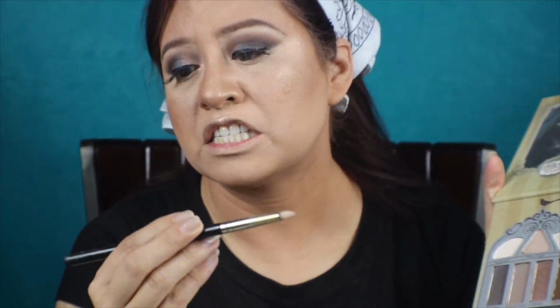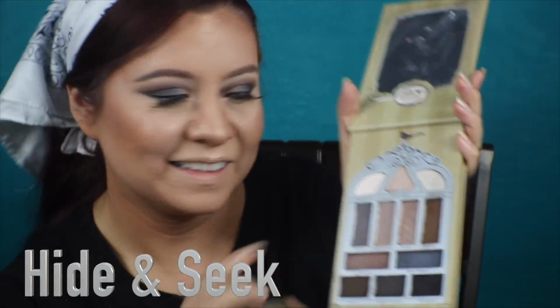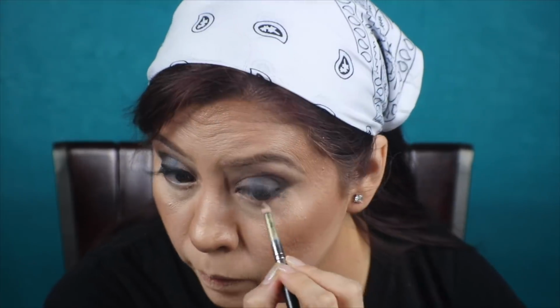So I'm gonna go back into this palette, and I'm gonna use the Sigma E30, a pencil brush, and this time a smaller one. Go into Hide and Seek. And remember what we did at the beginning of the video? You go underneath the lash line. I'm gonna go all the way through. Very, very lightly. Okay, and for underneath the eyes, you can just leave that color and be done.